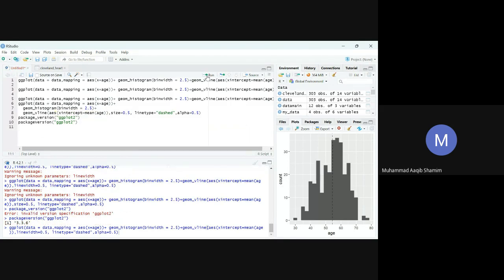Yes, as you can see, the version of ggplot2 in your R is 3.3.6. Have you been using ggplot2 even earlier, before the workshop? Yes, sir. Okay, so you have been using it earlier, so the earlier version is installed, and recently in version 3.4.2, they have replaced the argument name size by argument name line width. I think this was the reason why we had this issue with another participant. So these are just things like it got updated. When you get this error, you can search online, and you will find the answer. So this was the cause.